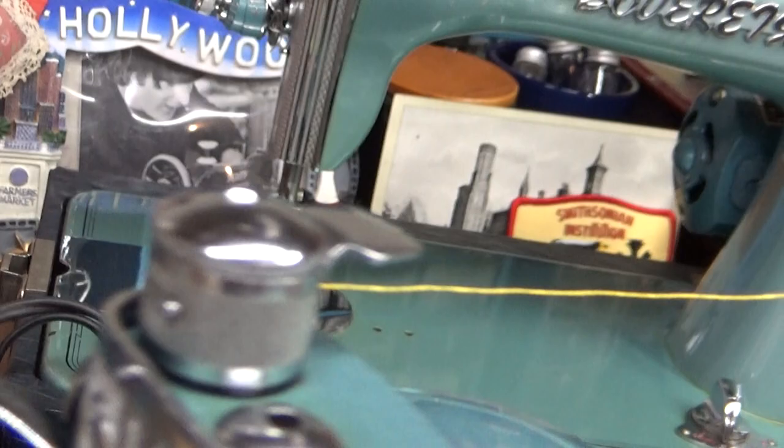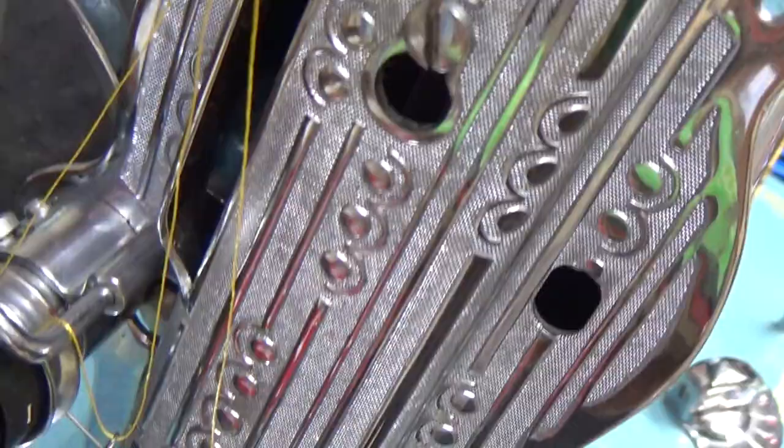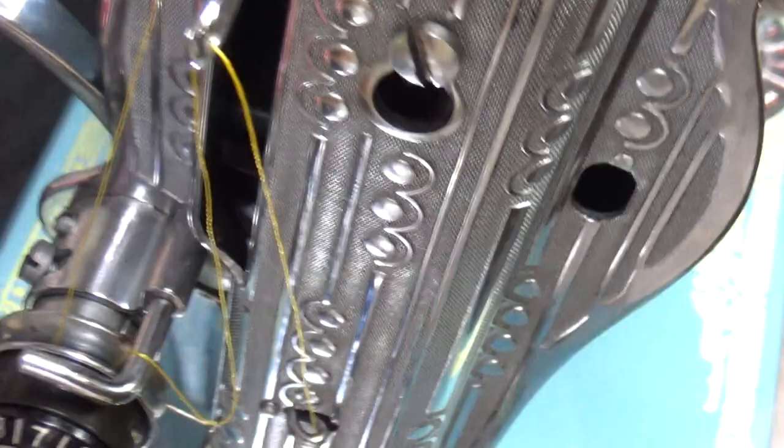To thread this machine, I wouldn't say it's overly complicated, but it's a little tricky. So coming off the spool, we're going to come to the rear of the machine and we're going to come across this thread guide right here. We then come from there, and I'm actually going to rotate this a little bit towards the light because we don't have the best of lighting right there. Plus I can access it a little bit easier.